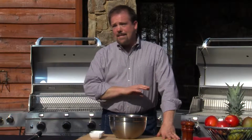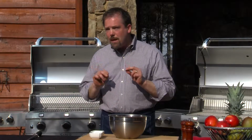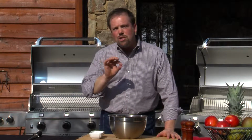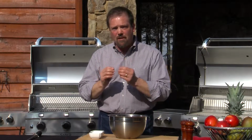Now, salt is a seasoning that goes in just about everything that we cook, and there are some special gourmet salts out there. Just a little hint, when you use those, they are the ones you sprinkle on top of meat after it's cooked. You just want that nice salt flavor at the end.